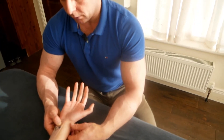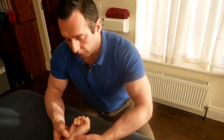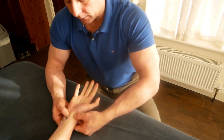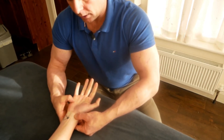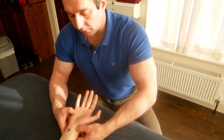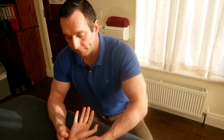To check for the ulnar side, we'll repeat that again — pump five or six times, squeeze, compress the arteries and hold them there for a few seconds, then open the hand again. This time I'll take my thumb off the ulnar artery and watch the hypothenar eminence to see if it goes pink and flushes red. That's a negative test. A positive test would be if it doesn't flush and stays pale white. So that's the Allen's test for ulnar and radial artery impairment.